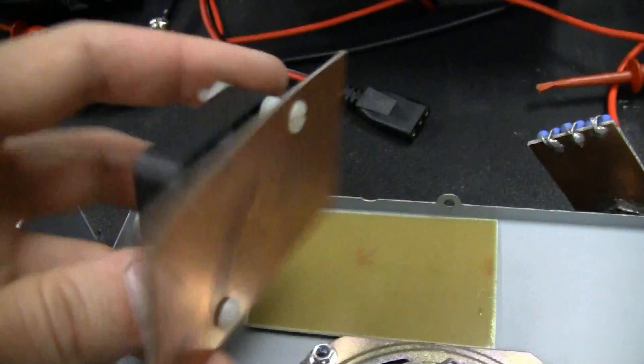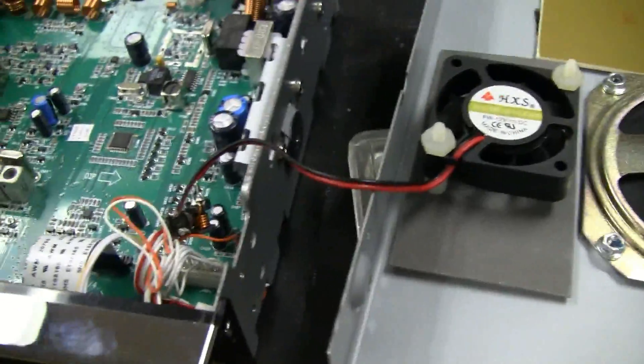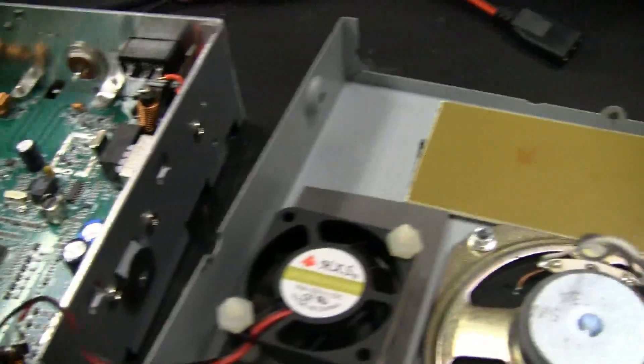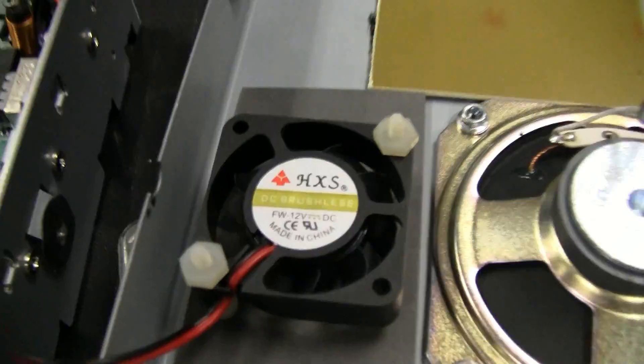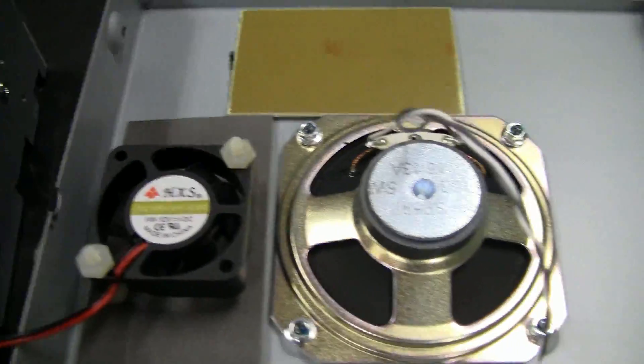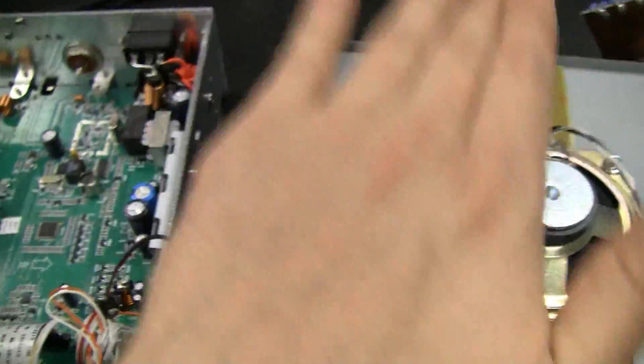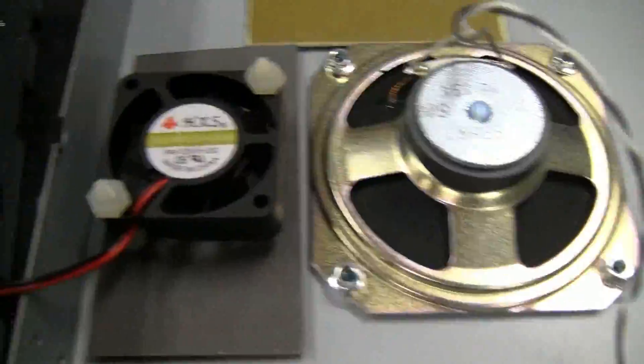And so my plan is to mount this on the, this is actually the bottom. So the radio's flipped over right now. And I'll have the fan oriented so that the air will be blowing upwards. And so the whole thing is going to sort of pancake over like that. But the whole thing will be inverted. So this will actually be sitting down like this. And the radio will go over the top of it, if that makes any sense.